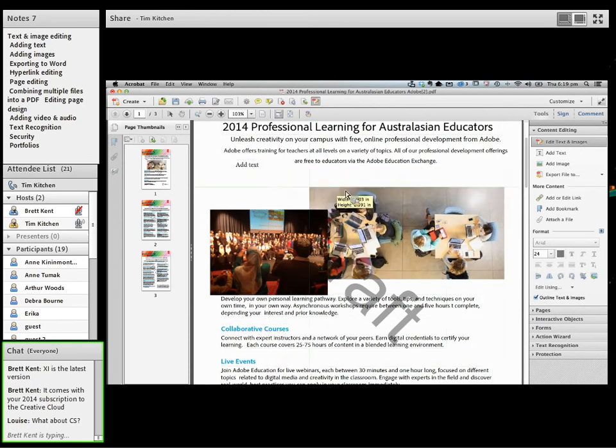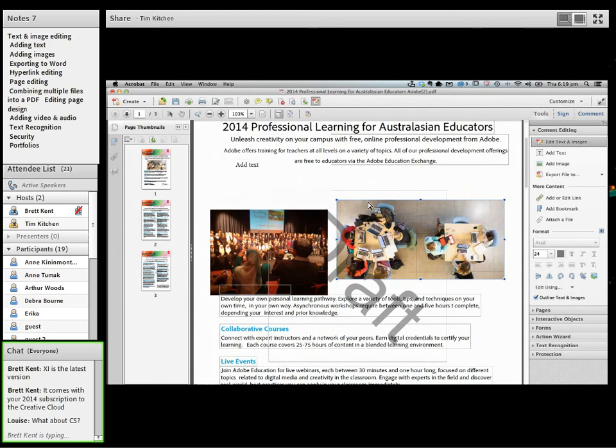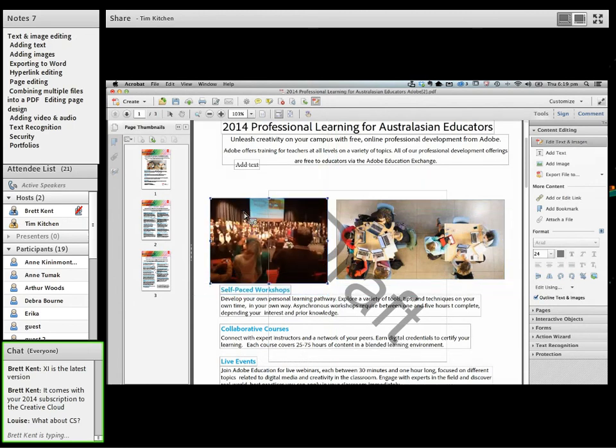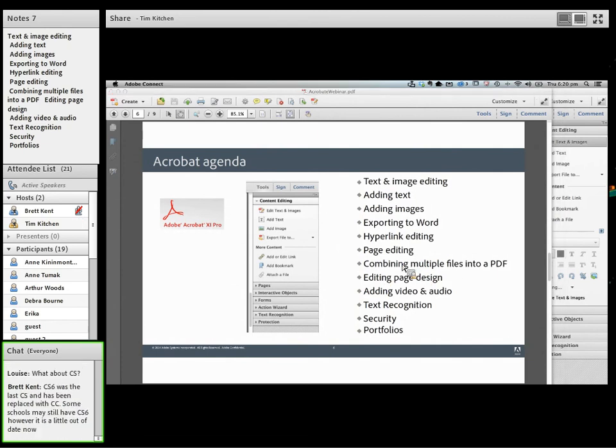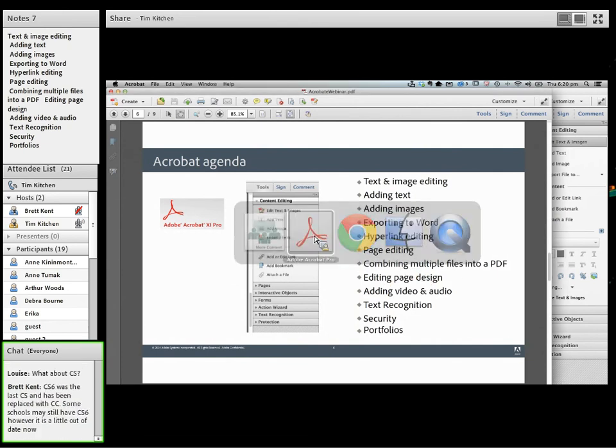So there's a lot of actual desktop publishing you can do within Acrobat Pro, whereas before you had to go back to your InDesign or whatever document you did all the building on, and away we go. So that's quite a cool feature. So just jumping back to what we've covered, we've covered hyperlinking, we've covered page editing, we've looked at multiple documents into one PDF. Really handy feature.